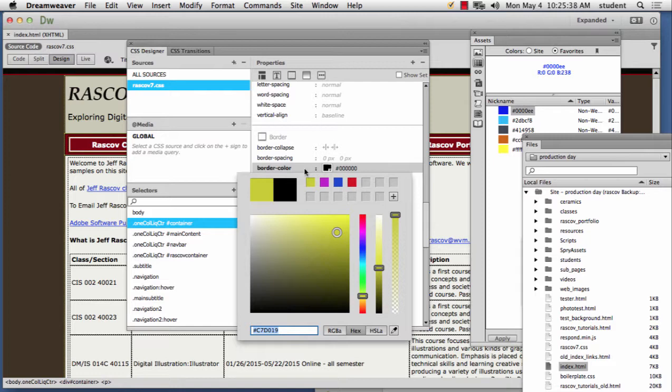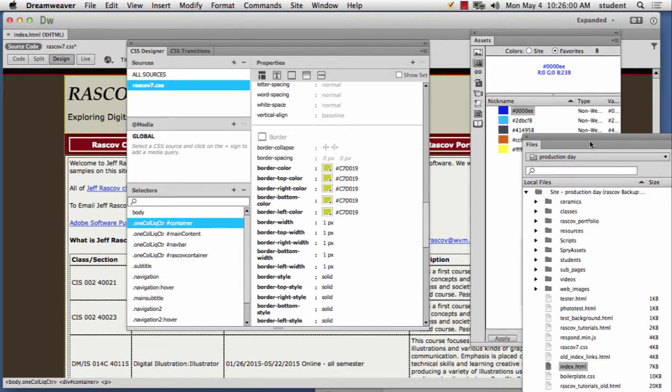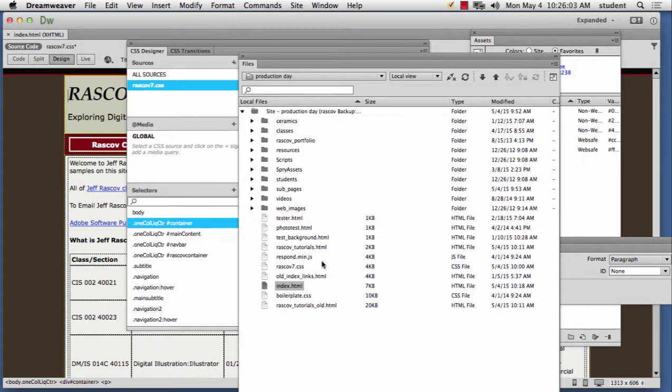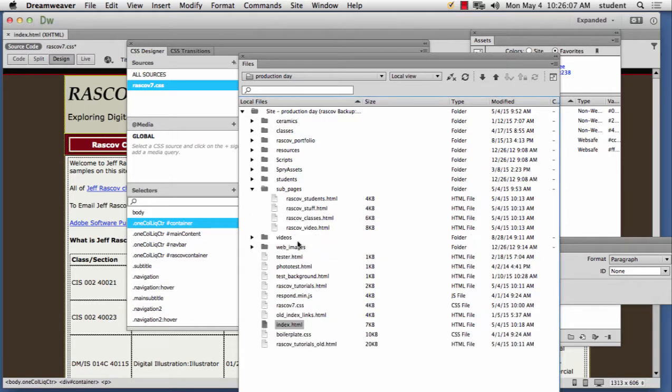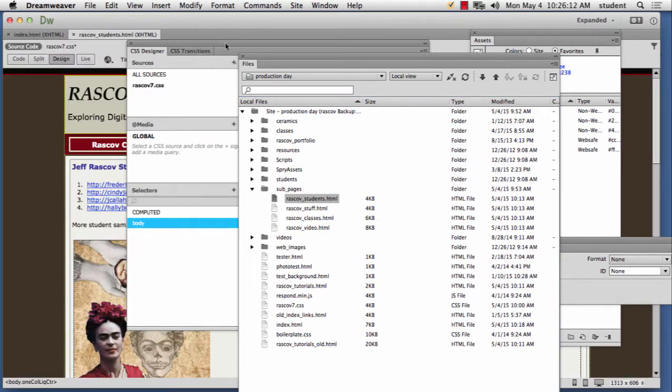So this window that you're looking at is inherent to the defined site folder that you defined. Let me use an example. Remember, I'm in the index page right here. I'm in index.html, and I've just saved 4 colors here. If I go to another HTML file, let's say I want to change the Raskoff students folder right here. Boom, I open that one up.